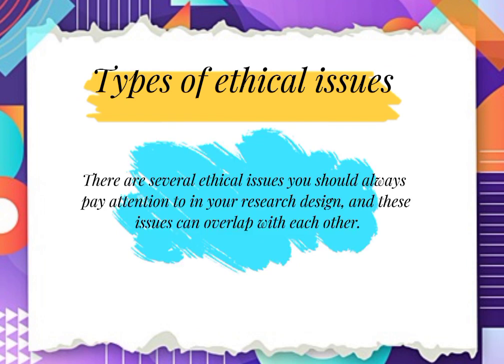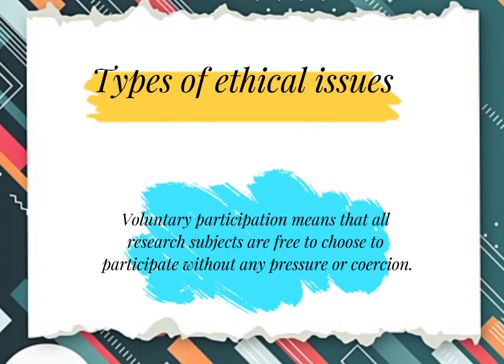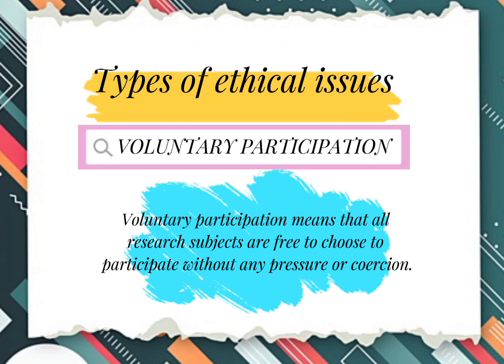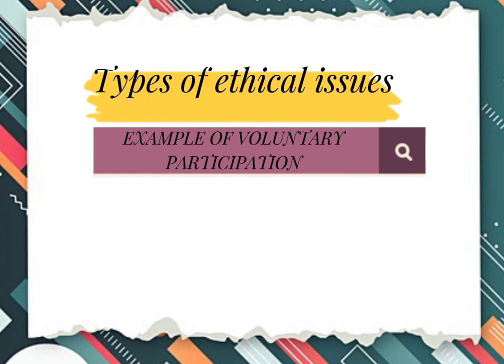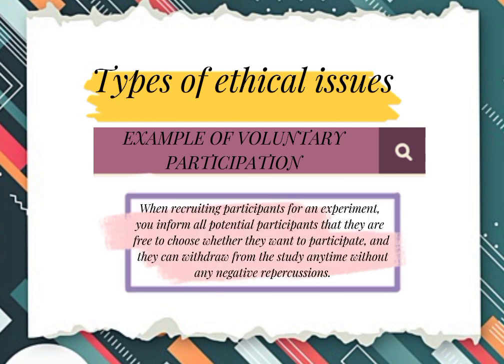There are several ethical issues you should always pay attention to in your research design, and these issues can overlap with each other. First, voluntary participation. Voluntary participation means that all research subjects are free to choose to participate without any pressure or coercion. An example of voluntary participation is when recruiting participants for an experiment, you inform all potential participants that they are free to choose whether they want to participate and they can withdraw from the study anytime without any negative repercussion.